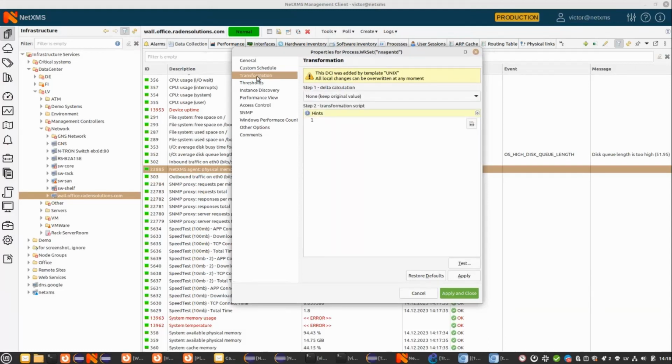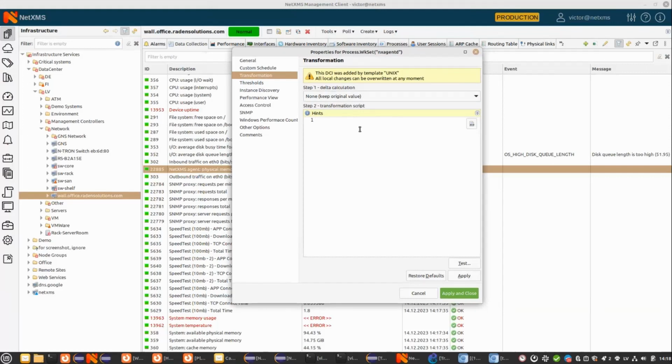You can do transformation on collected data before further processing. The transformation consists of two steps. First, you can choose to calculate the delta, which is very useful when you have cumulative counters, like for traffic on network interfaces, for example. And then you have an option to use a transformation script where you can do any custom logic.